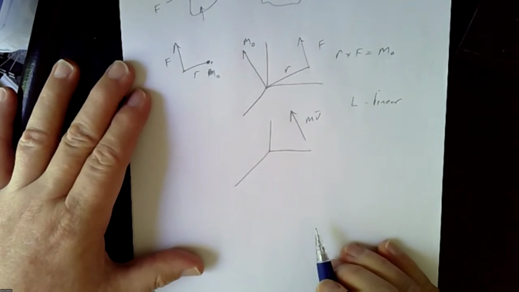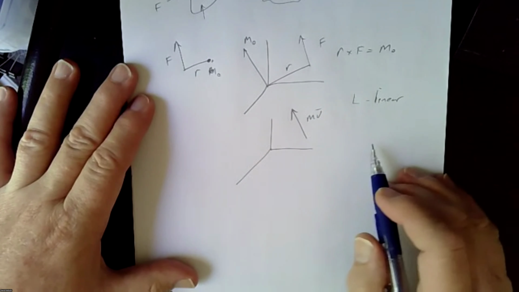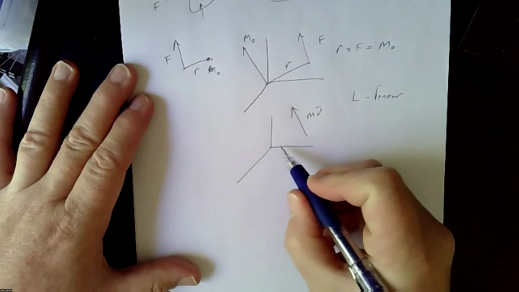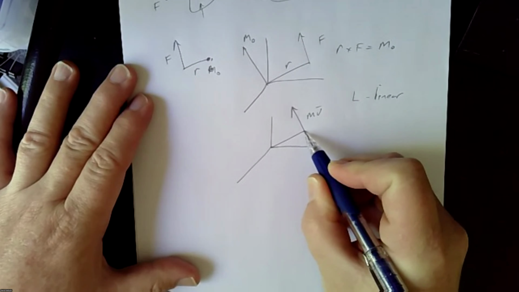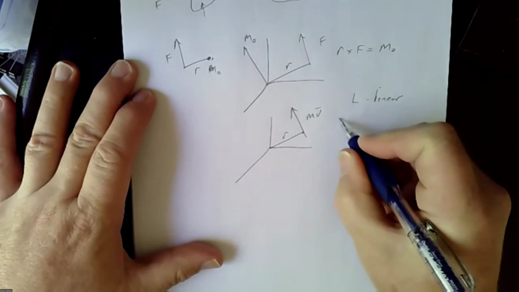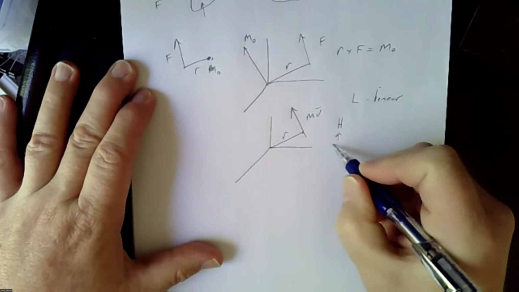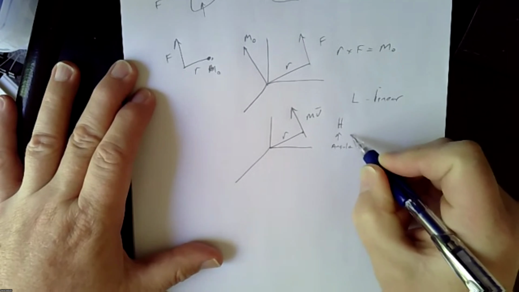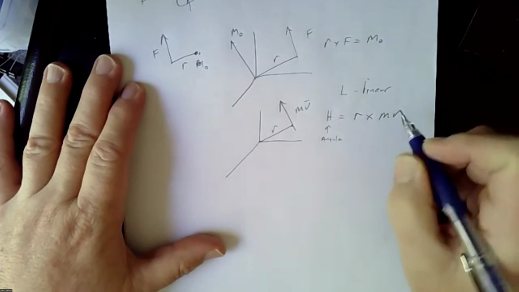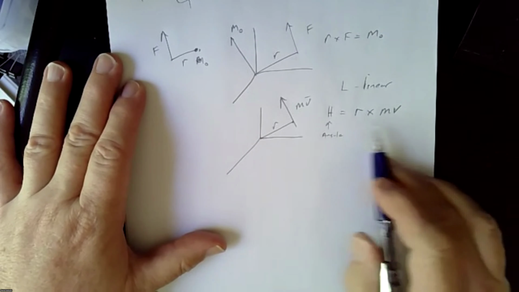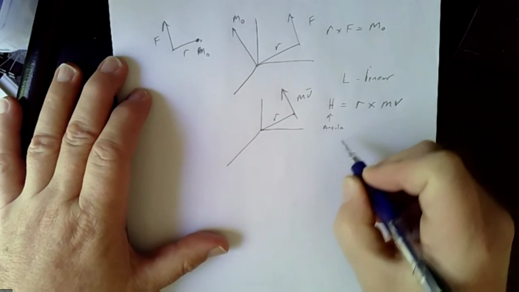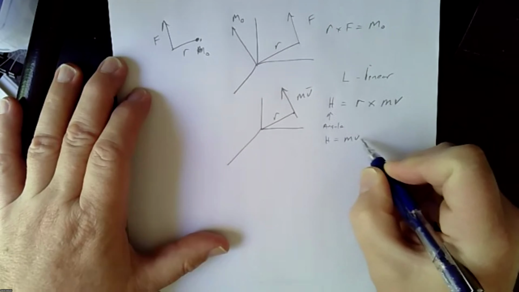And then what we do is we say, well, what's the difference between linear and angular momentum? Well, angular momentum we call the moment of momentum. And if we wanted to know what it was, we would draw a vector from there to there, call that R, and we would know that our H, which is angular, would be equal to R cross mv. Okay? So that's just the distance crossed with the linear momentum, and that's all it is. And in a scalar sense, we can write it as H equals mvr.